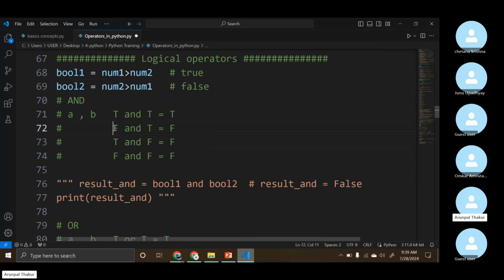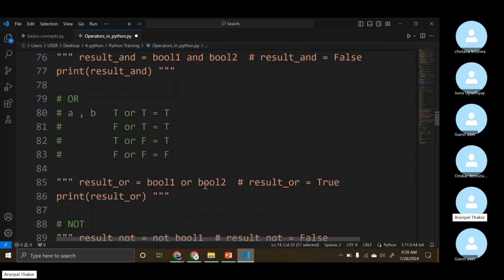So see, there are four combinations which will give me output, and only one condition will give me true. If both the values bool1 and bool2 are true, then only I will get true, in terms of the and operator, when both are compulsory. Or operator, see here: you can bring your Aadhaar card or PAN card.